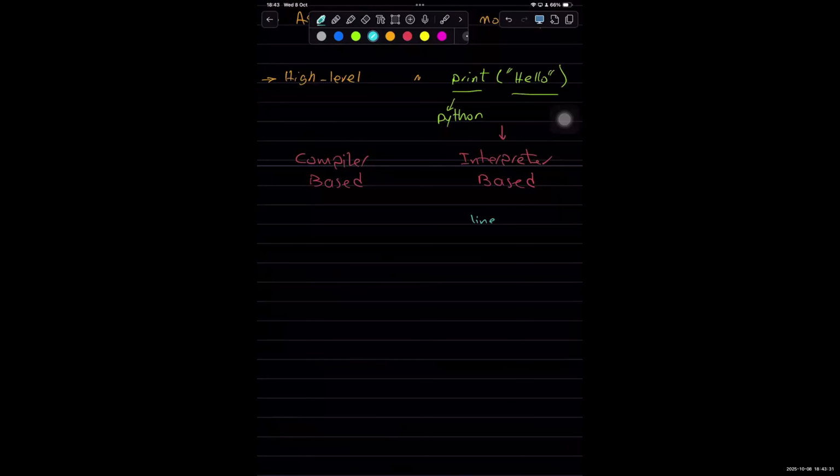Line by line, exactly the same way that you have a translator or interpreter. You give the first line, they translate. You give the second one, they translate. You give the third one, they translate. Compiler, as the name explains, it compiles. So you give all the instructions to your programming language, and then they go and execute it in one action, in one go. So compilers are much faster compared to interpreter based, but there is more chance of errors or some issues.